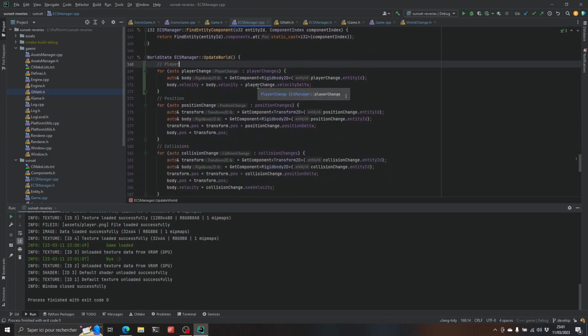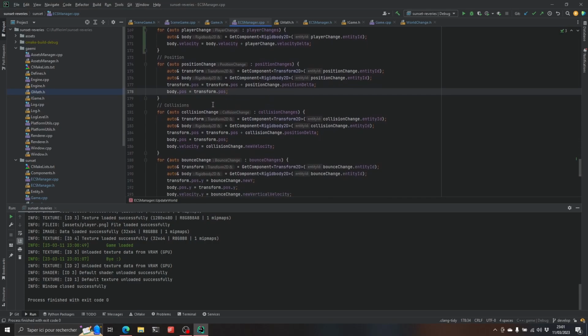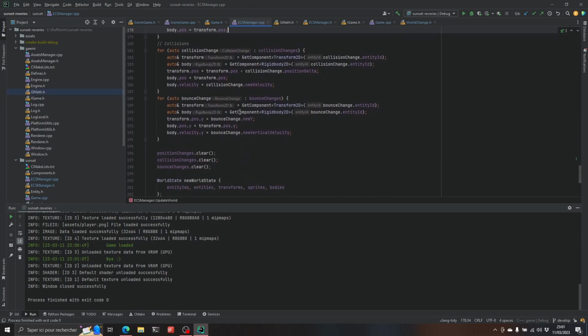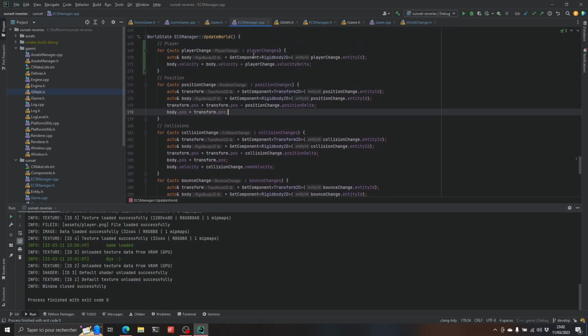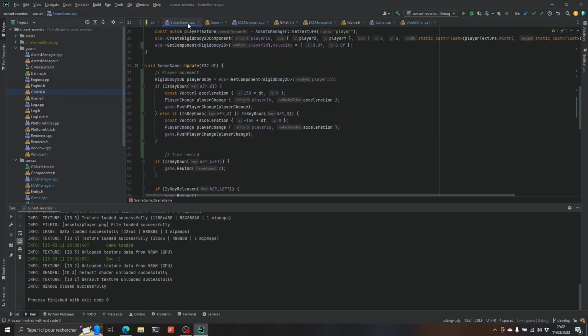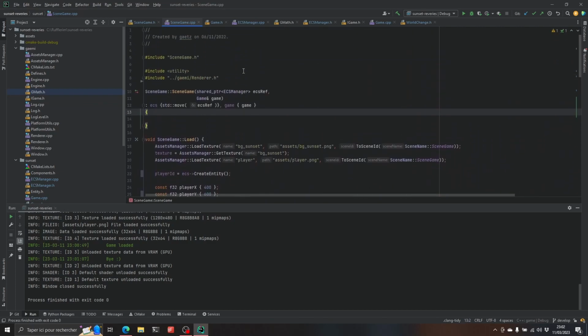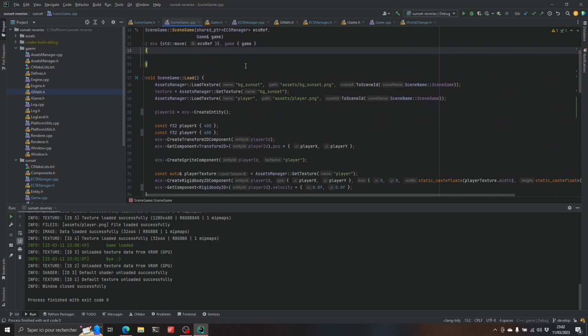Now I will implement some. So in my physics, this is a position change, if there is one, collision change, if there is one. But I need something like gravity or physics rules, which can come from a system. Yep.